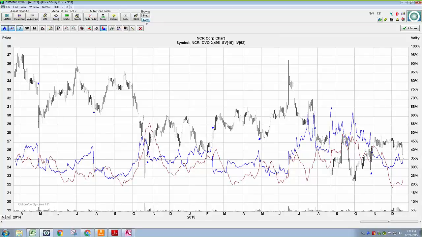So it's kind of a nice way to, if you're interested in something that's trading like this right now, it's got a lot of implied volatility, and then you can screen through those and look for a price chart or a charting pattern setup that you might be interested in.